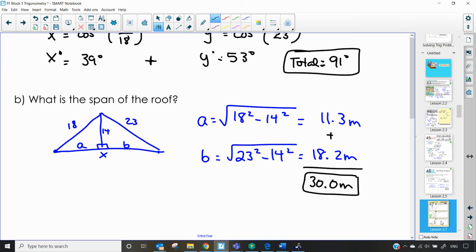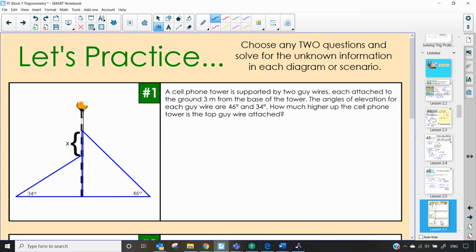All right, so now it's your turn. I've got 3 questions here, and these are also in your notes. I want you to pick any 2 questions, try them on your own, and then come back. I'm going to talk you through all 3 here, so certainly if you want to try all 3, go for it. All right, in all cases, the diagrams have been drawn for you. And if you remember, we actually did some of these problems in a previous lesson where I gave you the word problem and you just had to draw the diagram. Now we're actually going to go through and do the solving of those.